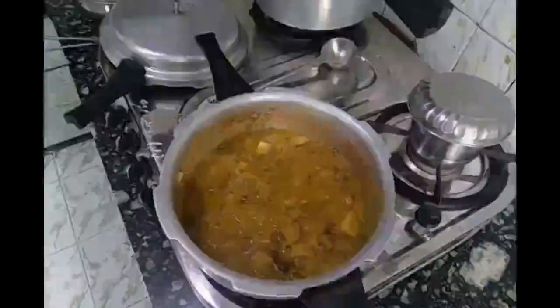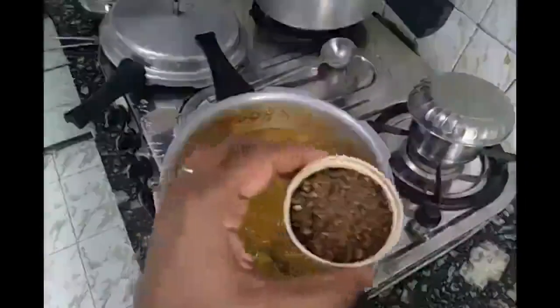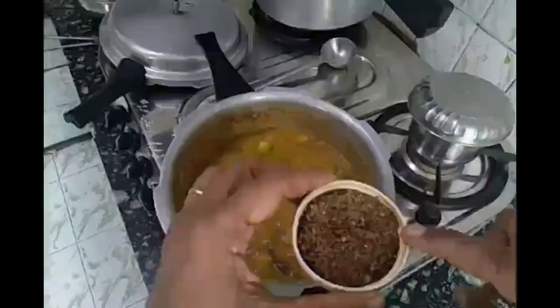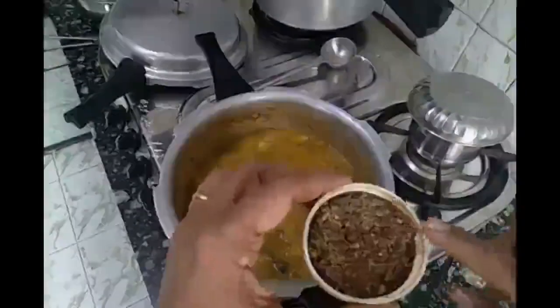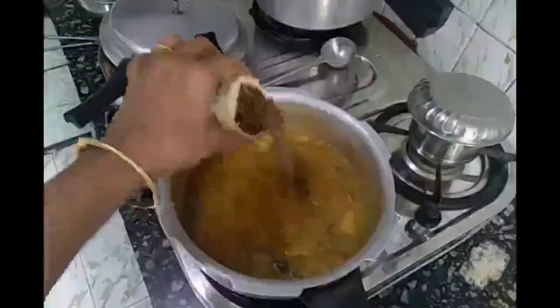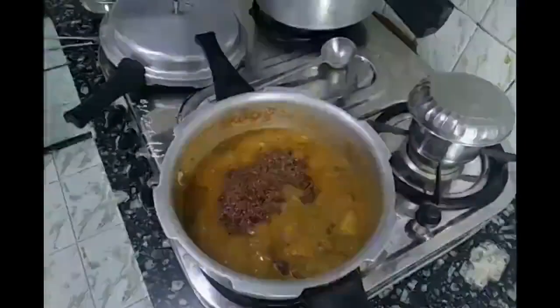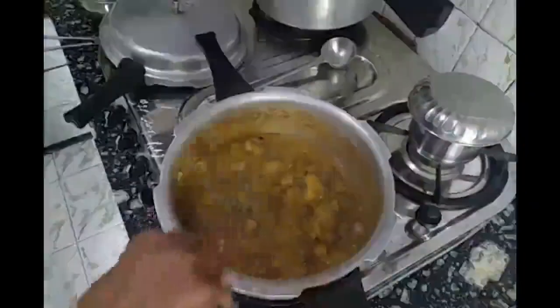Now the main flavor, the pepper and jeera powder. Now I am adding the jeera powder. This pepper and jeera, I have coarsely powdered it in the mixie. You can also pound it with a stone and pestle. Else you can also mix the store-bought jeera powder and pepper powder and add it to the vegetable stew. See, now I am adding it. And after adding it, I just give a stir so that everything gets mixed very well.